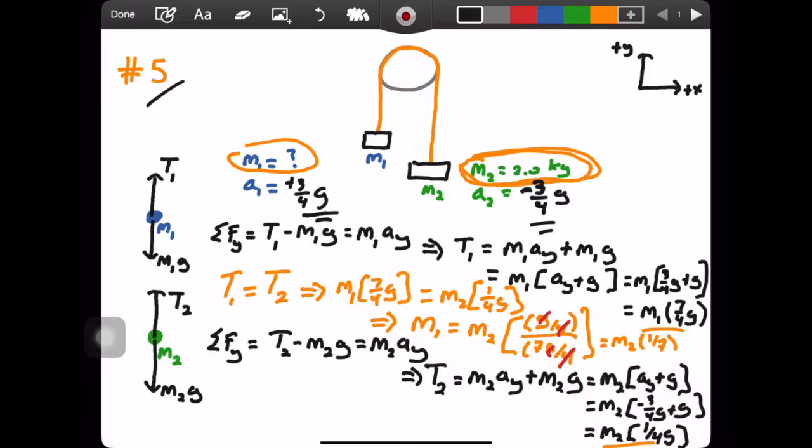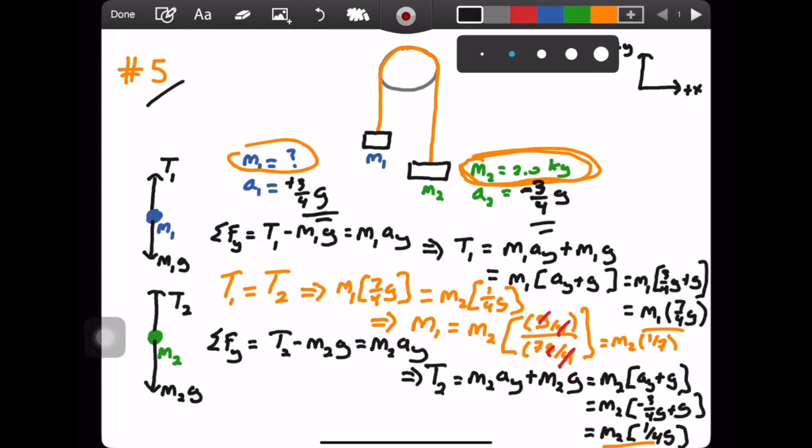We ultimately need to solve for mass 1. To do so, we did 2 free body diagrams. We did one free body diagram for mass 1, where we considered the force of gravity acting downward on it and the tension of the rope, which we called T1 for the part of the rope acting on mass 1. We then did a free body diagram for mass 2. Similarly, it's got force of gravity acting down, tension force acting up. We called that T2, but this was the key. When you have an ideal rope or an ideal string, tension is preserved throughout.